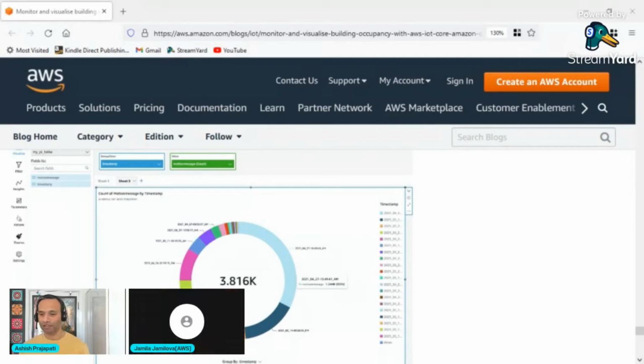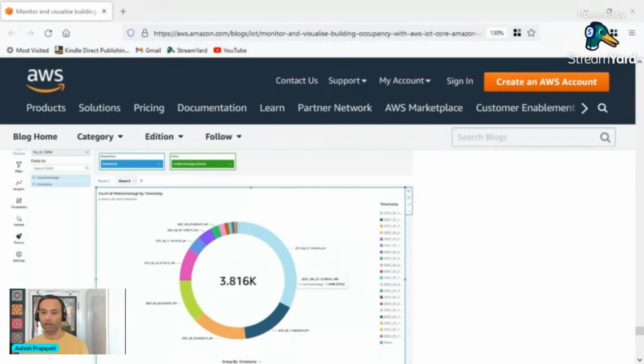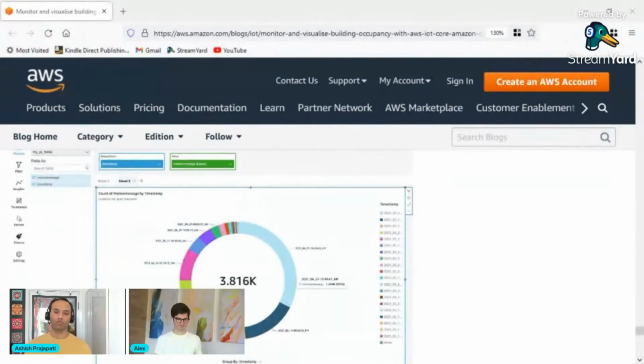Now, Alex is also going to walk us through some of the stuff related to how customers use S3. This was one use case, but as I said, S3 is present everywhere. Anything you do, it has some footprint on S3, and Alex will help us today to see how other customers are using it. These are some big names of customers you will now hear about from Alex. Thanks, Alex. Over to you.